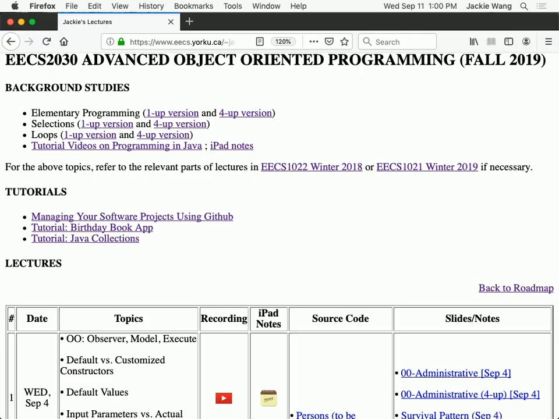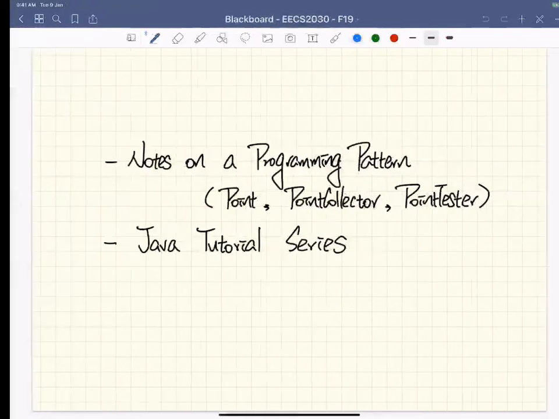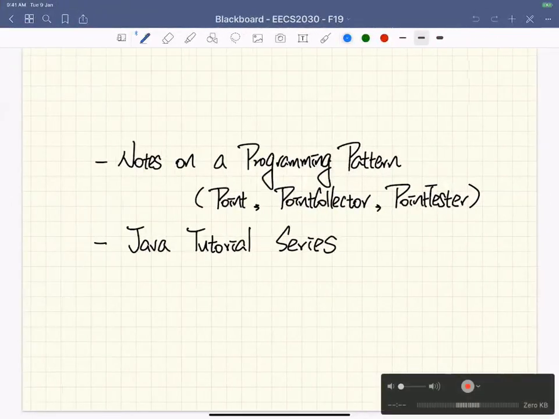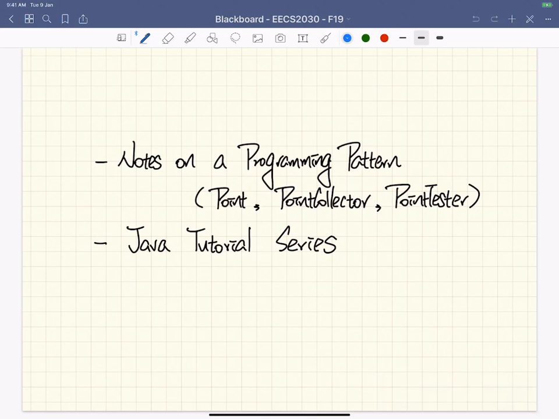Hey, first of all, some announcements quickly, and then we'll go to the final part for the review. I want to mention that I just posted some notes for you. That's something I would expect you to be familiar with for the coming programming lab test. Over the weekend, or Monday at the latest, I'm going to give you some guidance as to how you can prepare for the programming lab test, which is going to be far away, but I think it's better to get prepared sooner than later.